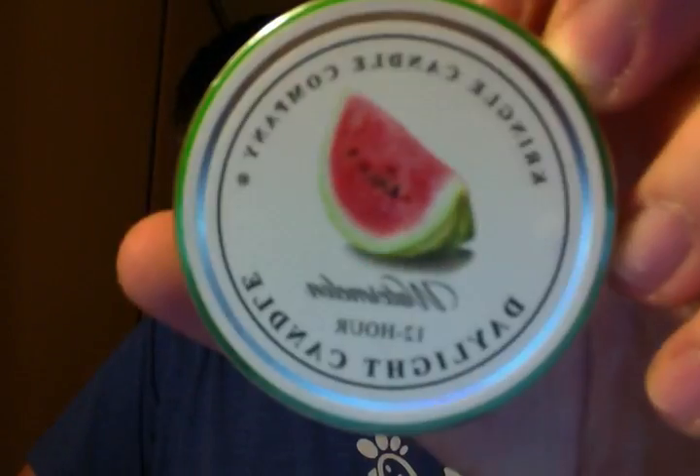Citrus and sage - this does not smell like Yankee's sage and citrus. This one is more heavy on the orange than the sage, which I like - it's not super herbal. Then watermelon - I love this color, look at that green. This is like an artificial watermelon; it reminds me of Hall's Defense Watermelon Cough Drops. It smells super good and would be great for a summery scent. The last daylight they sent me was in the scent Splash, which I love - it's like a fresh jump-out-of-the-water scent with just a hint of a cologne to make it unique. And those are $3 a piece - I love the daylights.